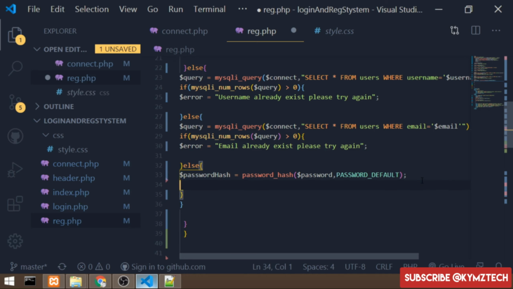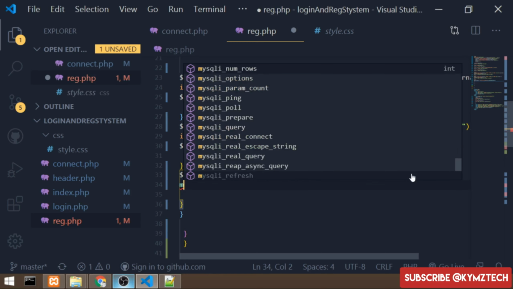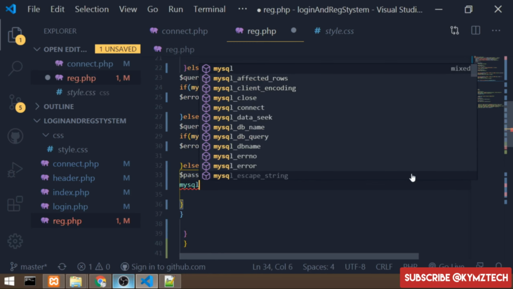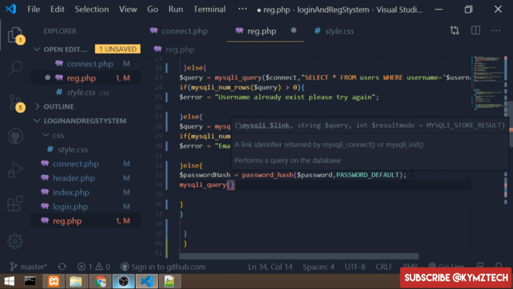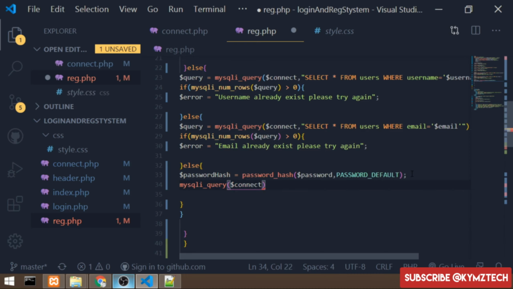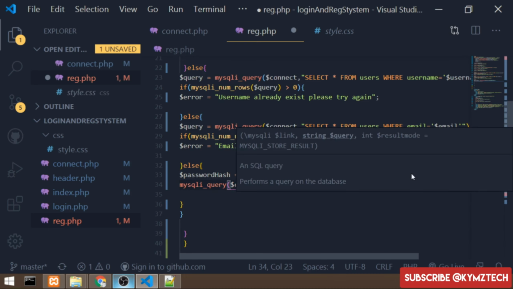So right now we are going to create a MySQL query in order to insert the user details into the database. So we'll say mysqli_query. So we are going to pass in the connect variable. Then we are going to pass in the statement.